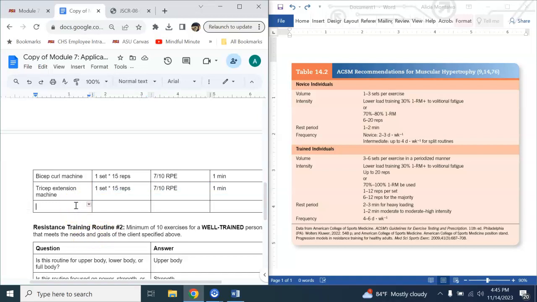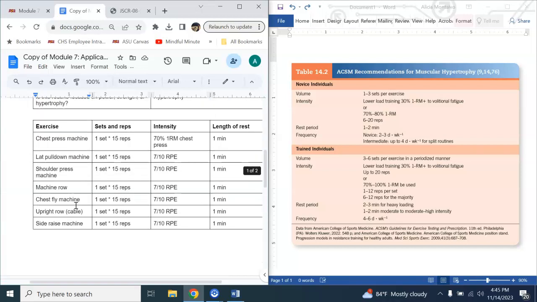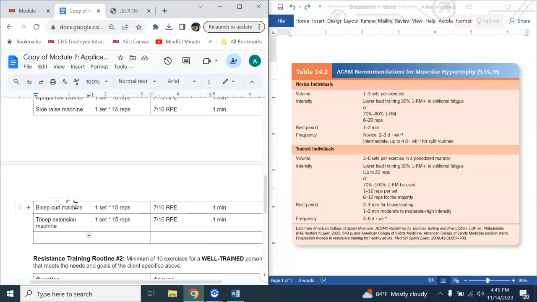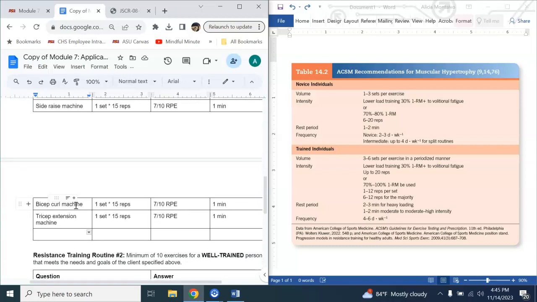Okay, now the last exercise I'm going to put in here is actually going to be a core exercise. We spend all our day sitting down at our desk, well, a lot of us, hunched over our computers with our terrible posture. So let's put in some bird dog here. Actually, let's put in dead bug because this person's new to exercise, so bird dog is probably going to be too hard.